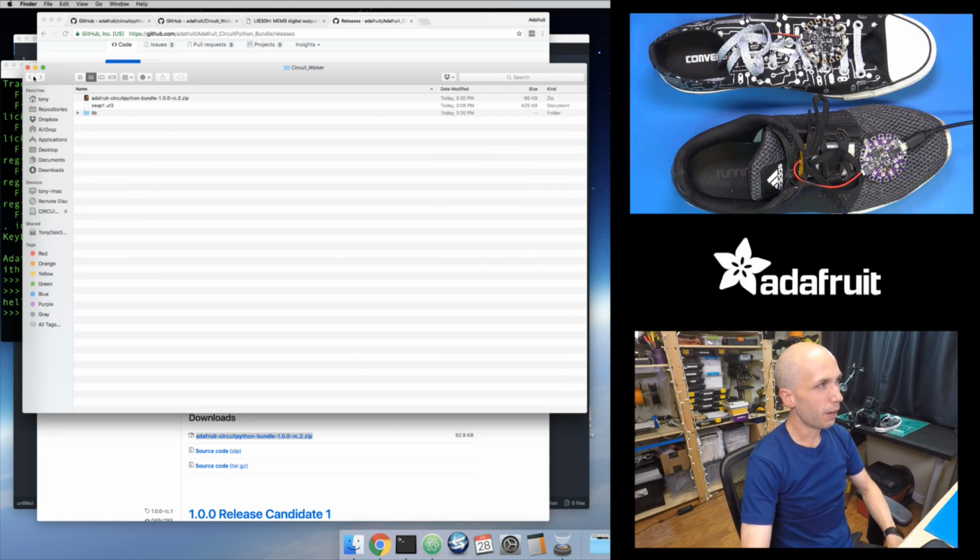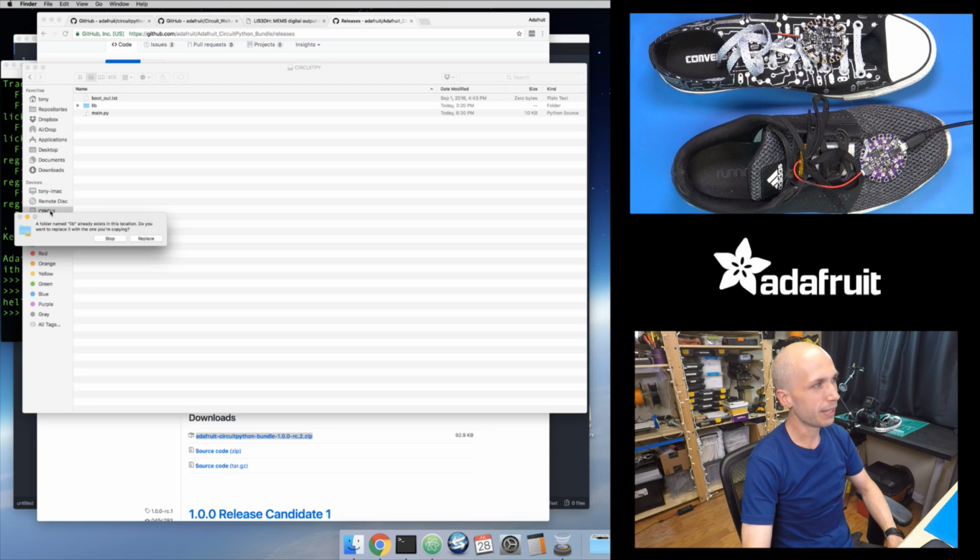So it's kind of nice in that all you have to do is just take this lib file or folder and just drag it onto your CircuitPython drive and just copy everything over. So I'm going to do that. It actually tells me I already have it on here because, like I said, I've already loaded this code on this. But let's just say, yeah, copy it over and replace everything.